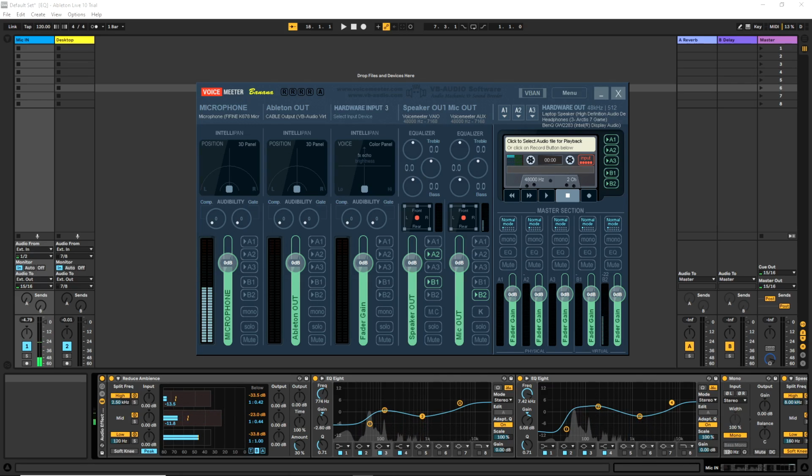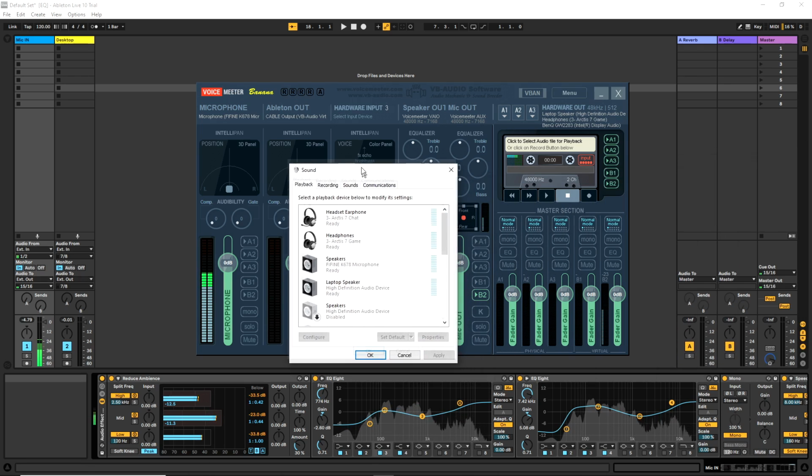Hello, I'm going to show you how to use the ASIO driver in Ableton Live without having an actual interface connected to your computer. So we're just going to use the virtual ASIO driver from Voicemeeter. The idea is we're going to use a DAW, in this case Ableton, to enhance our microphone audio before sending it out to programs such as Zoom or Skype or OBS.